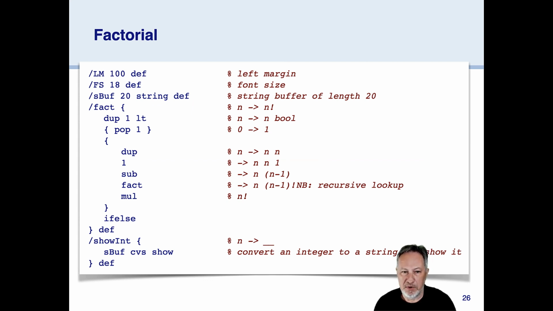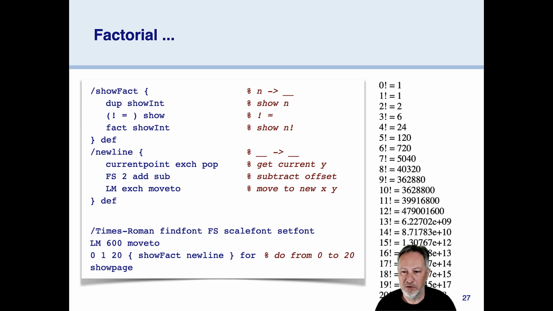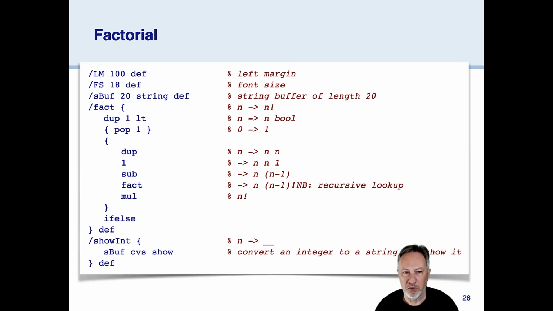The next example is going to use these operators. We'll write a program which is going to display the values of factorials. So we'll need a factorial procedure, but we'll also need to do a little bit of extra work because the output that we want to see is going to look like this. We'll want to say that 0 factorial is 1, 1 factorial is 1, 2 factorial is 2, and so on, as we see on the right. Now let's see how the program actually works, because there's a fair bit of work that we have to do to produce this nice output.